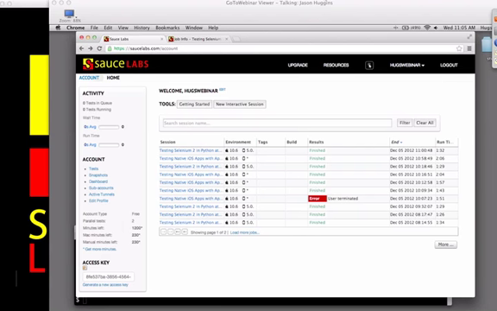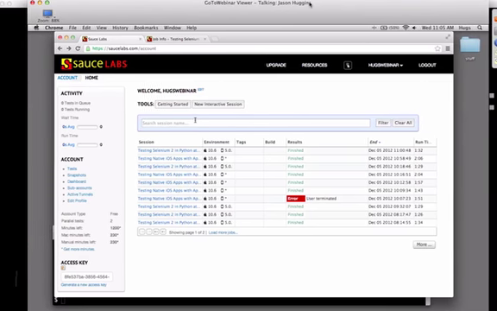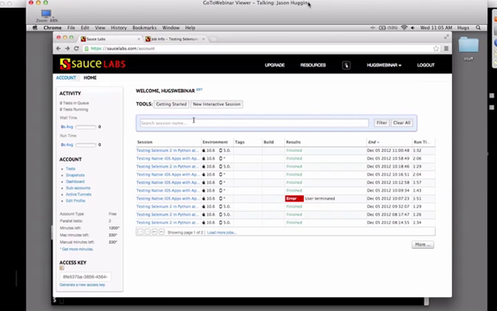So when you get a new account, you can look on the side and see that it's a free account, so you can run 2 tests in parallel, and you get buckets of minutes for various things. If you're brand new to Sauce Labs, the way to understand us is that we are browsers in the cloud. And specifically, you can drive these browsers either through a keyboard and mouse, which I'll show you really quickly, or through an API, the Selenium WebDriver API.